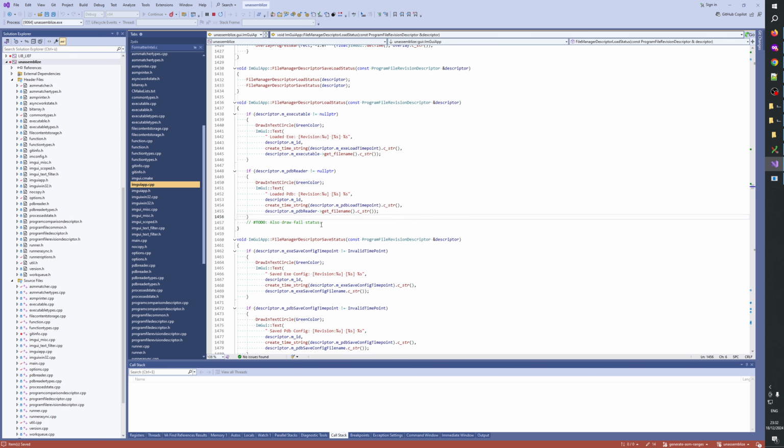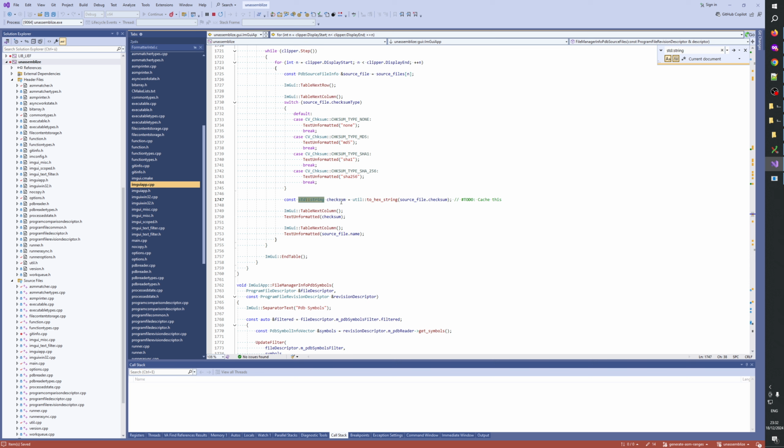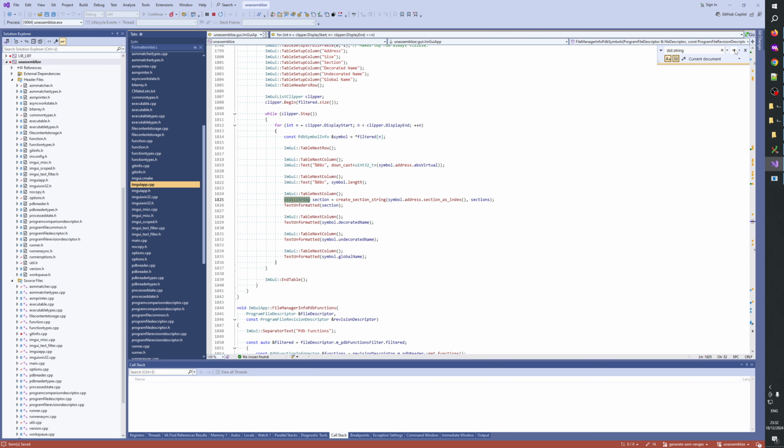It's easy to make mistakes here. Okay, so std string. Let's check in here. So we have this checksum thing. Yeah, I think this doesn't matter. Section, create section string.